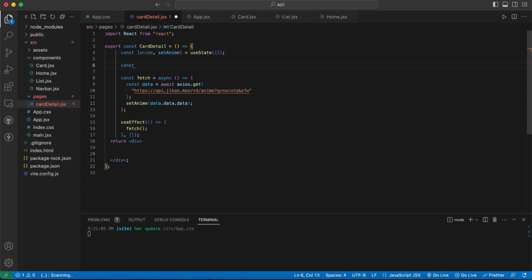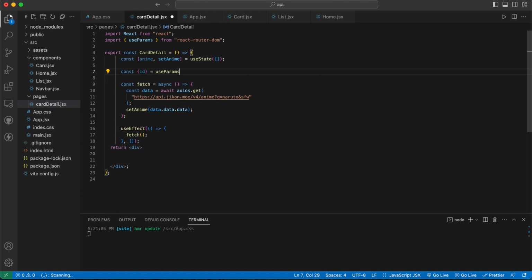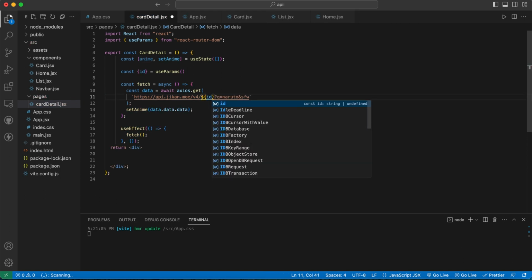Okay, so ID, useParams, and here instead of this thing, first of all we have to put the const value, and let's put the ID here.